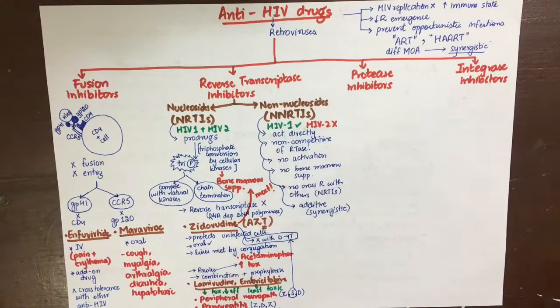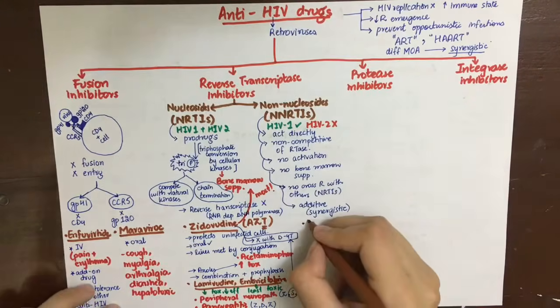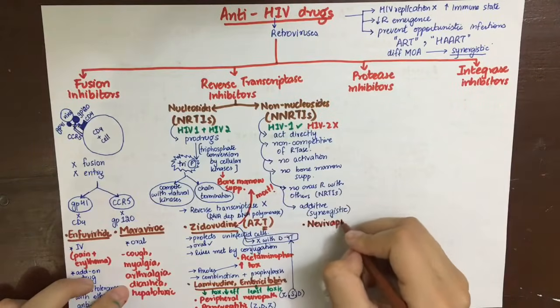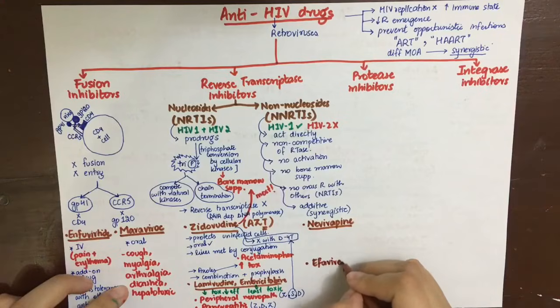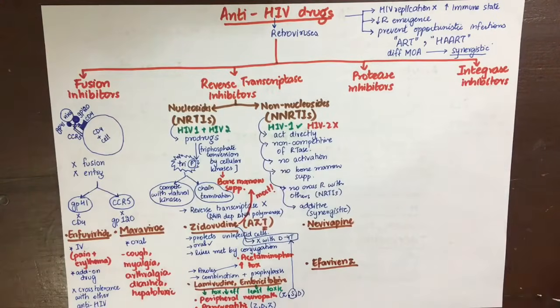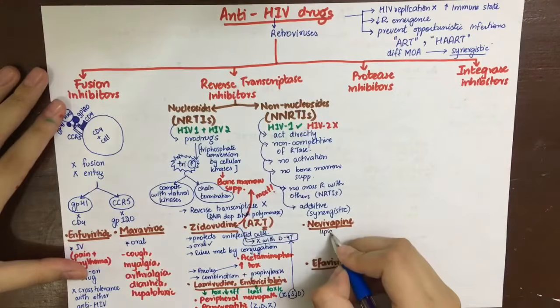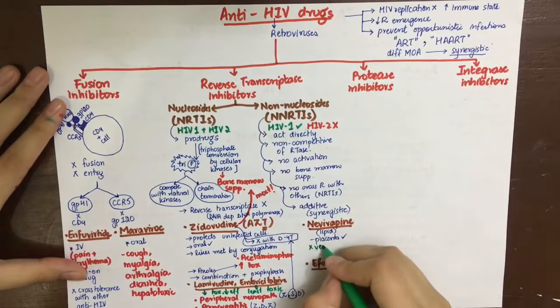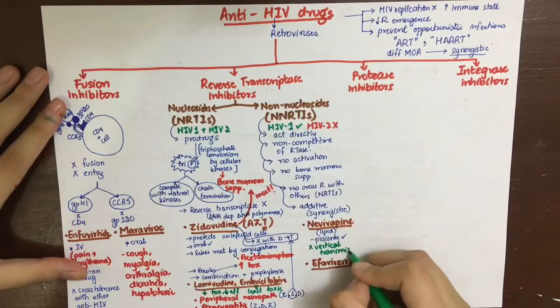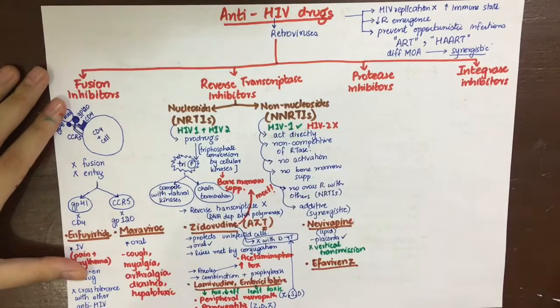There are two main drugs that we'll discuss. One is nevirapine and second is efavirenz. Nevirapine is a lipid-soluble drug and it has good GIT absorption on oral administration. It crosses the placenta. That is why one dose is given at the delivery time to inhibit the vertical transmission, that is from the mother to the baby, of HIV infection.